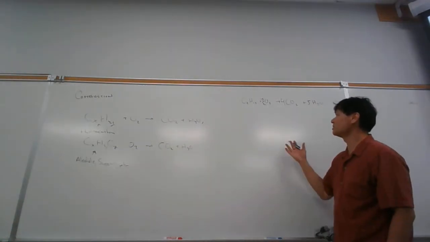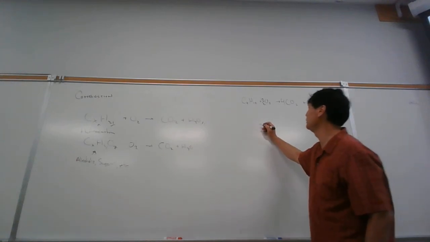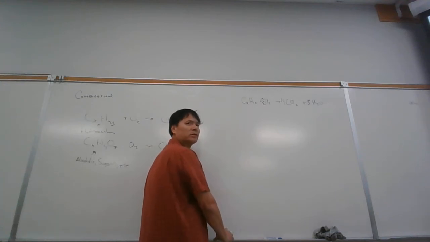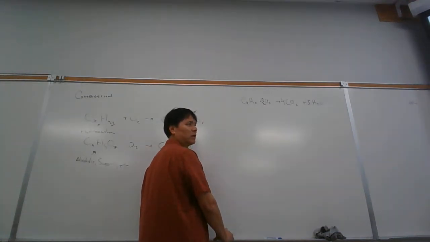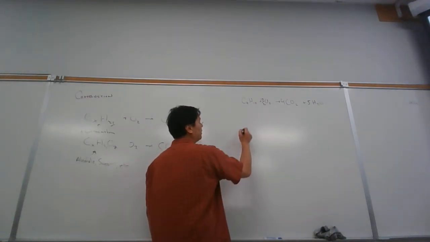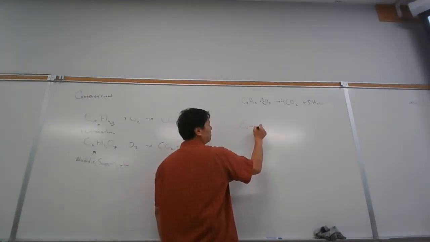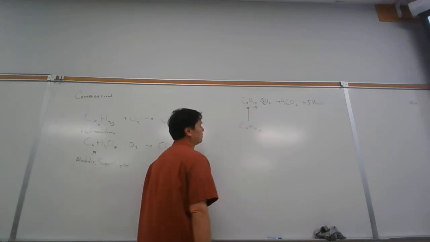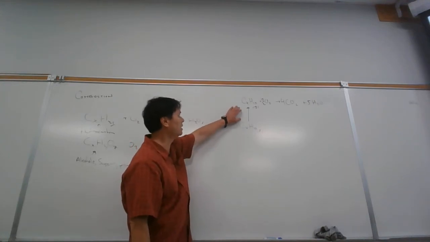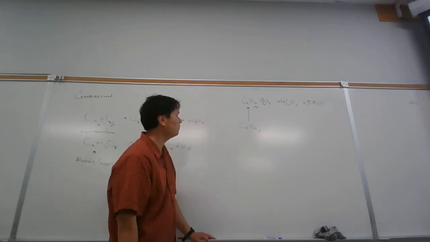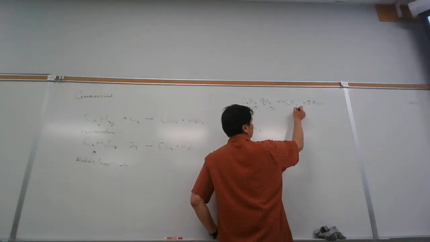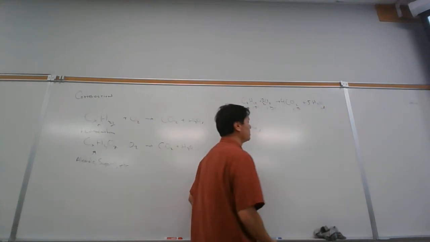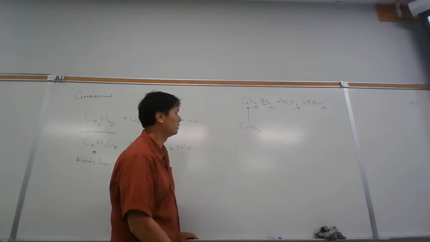Now, it depends on how you visualize what's happening here. Butane is normally a liquid. Have you seen butane lighters? Is butane a liquid or a gas? It's a liquid, yeah. So butane is normally a liquid, but it's what we call a volatile liquid and can easily vaporize into a gas. And so we go from butane liquid to butane gas. O2 is a gas, CO2 is a gas, and H2O is initially a gas, but then it's going to condense into a liquid. Leave that there.